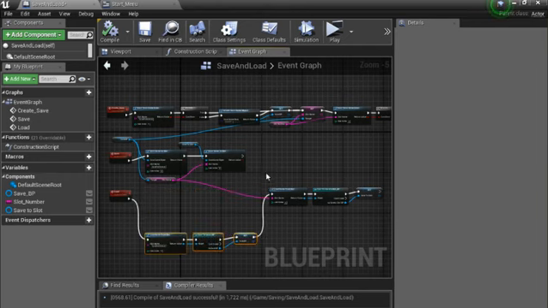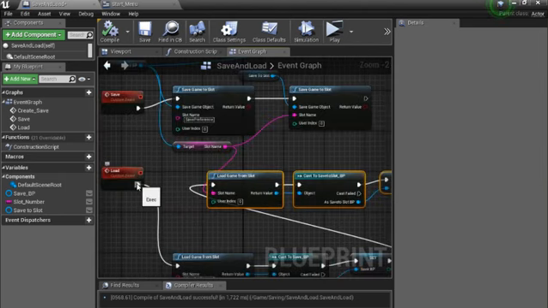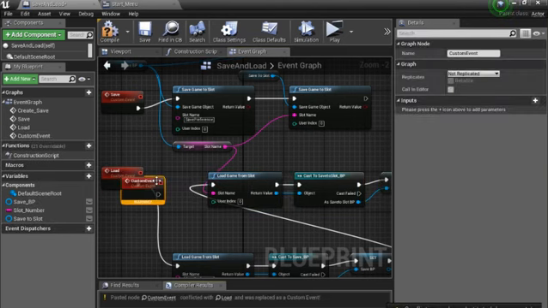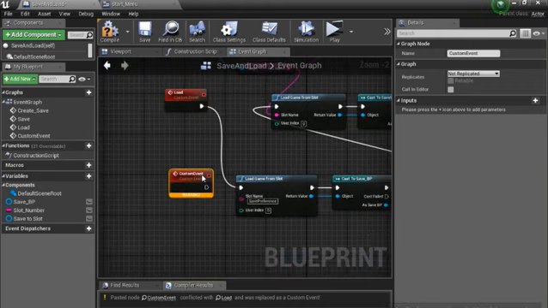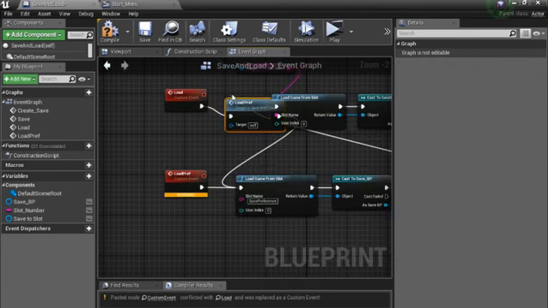I will make this one here a little bit different. Let's copy this custom event here. Let's call it load pref. I'll go here, say load preference, and go here.